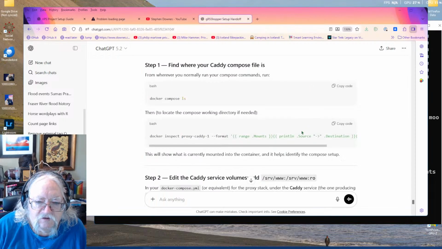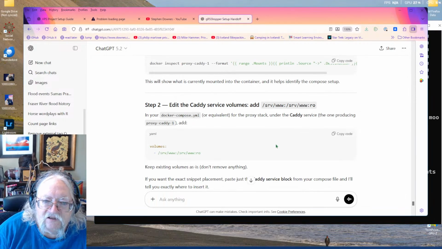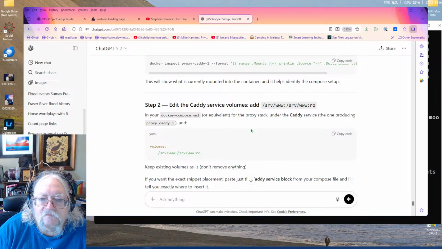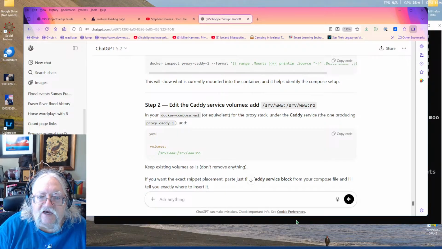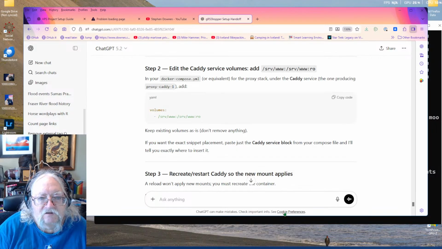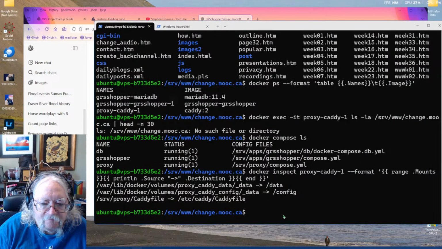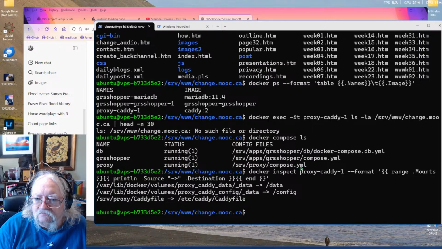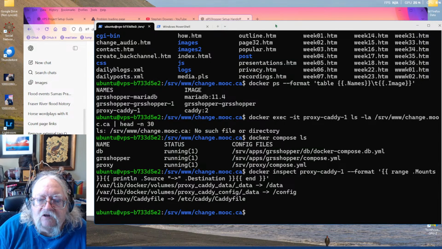So we'll have to edit the Caddy service volumes. So under Caddy service, we need to add this line. Okay, so we need to find the Docker compose for the proxy stack under the Caddy service. Okay, so that could be a bit tricky. Okay, but I think that's it under the proxy stack, right?